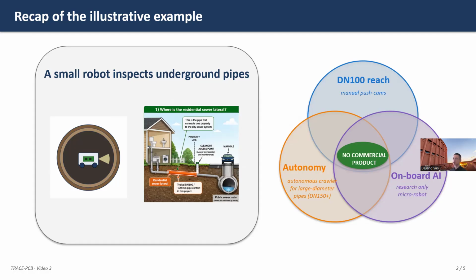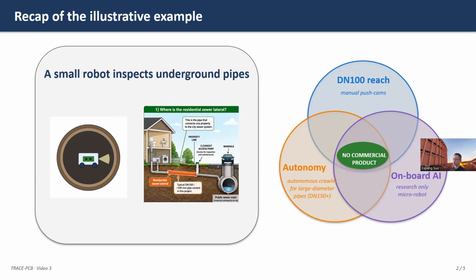One of the reasons we talked about last time is just because this residential sewer lateral is something that's taken care of by a local contractor. Often they have the willingness to invest and pay for the inspection fee. And we also made the decision that we want to build a product to bridge the gap, which is in addition to the DN100 underground pipeline.